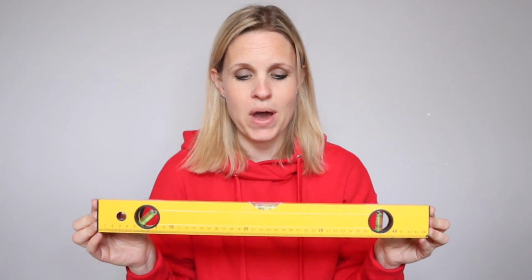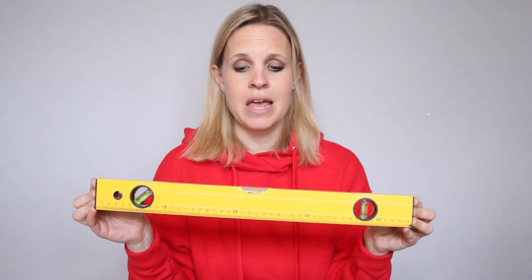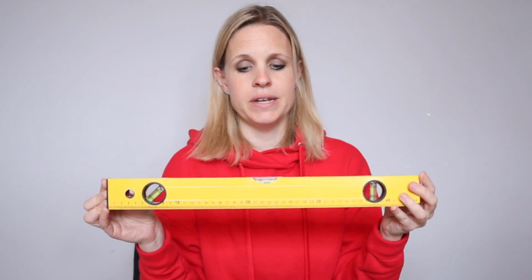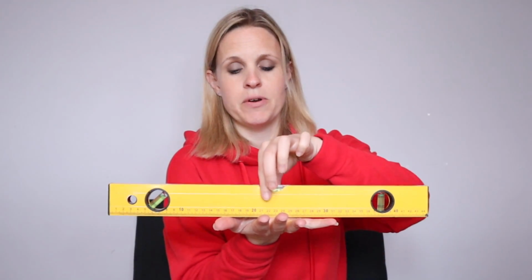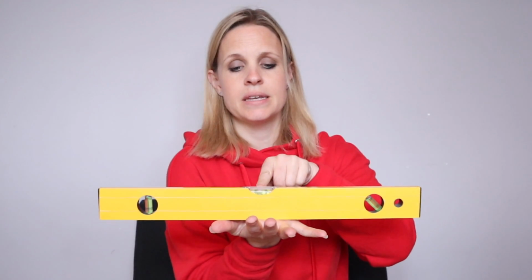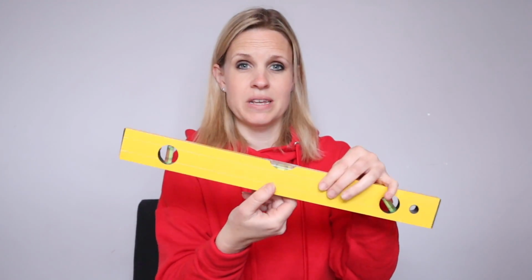So there's a really easy way to check whether or not spirit levels are actually working, whether or not they're actually level. And all you have to do is find something that you want to measure, and if you turn the spirit level round and the bubble's in exactly the same place, then you know that it's working. It doesn't even matter if it's level or it's not level, it should just give you the same reading either way round. If it's not, then you know that you've got a problem.